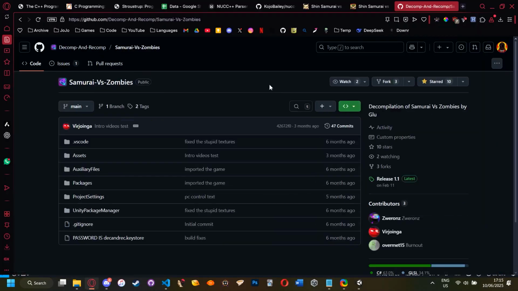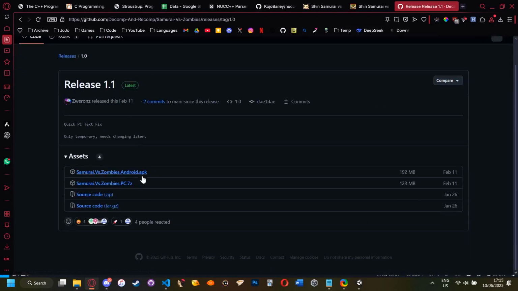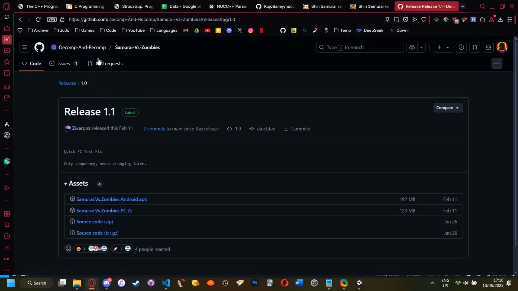If you're wondering where that will show up, just on the right here, underneath everything, you can see the releases, and this is where people will download your game. And of course, you can include a version for PC, for Android, macOS, whatever you want. Just go ahead and upload that, and there you go.